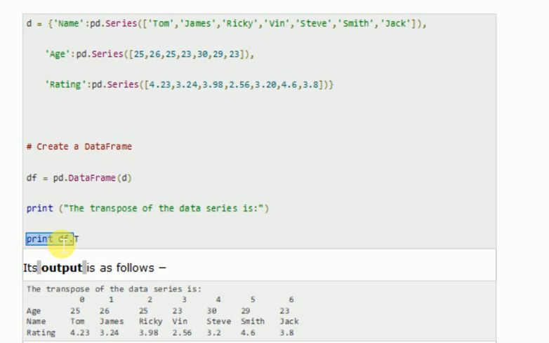So print df.T, the transpose of the data series. The columns become the rows and the rows become columns. This is how the transpose will happen.